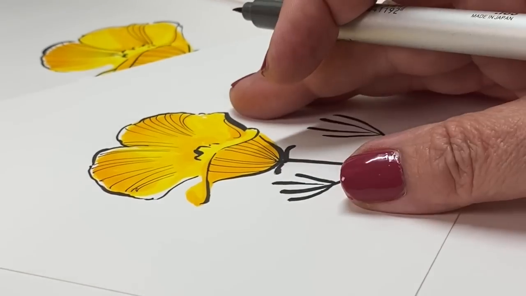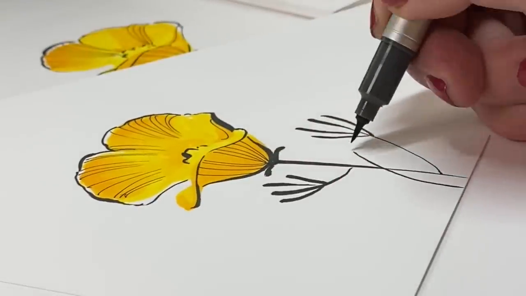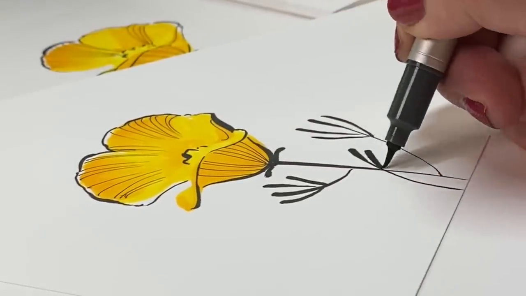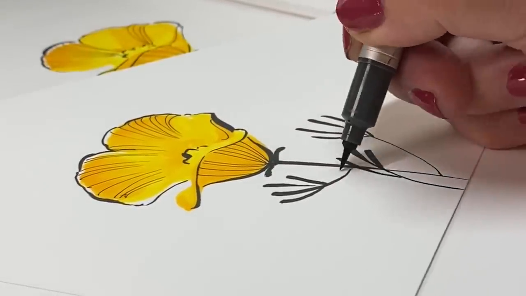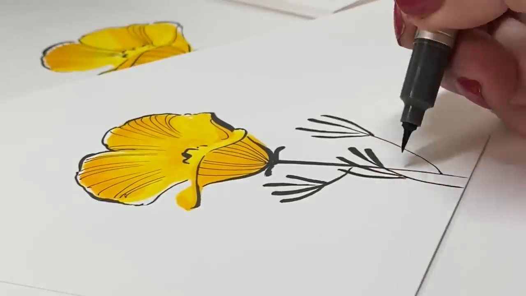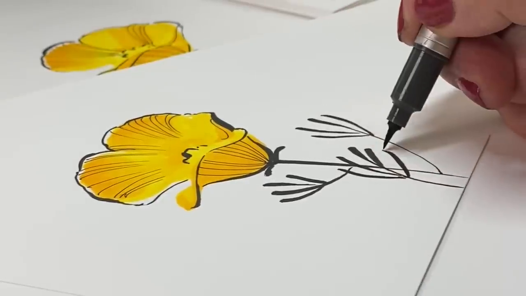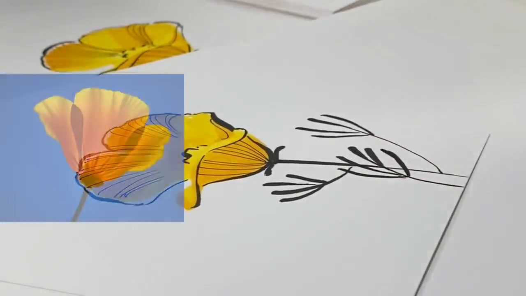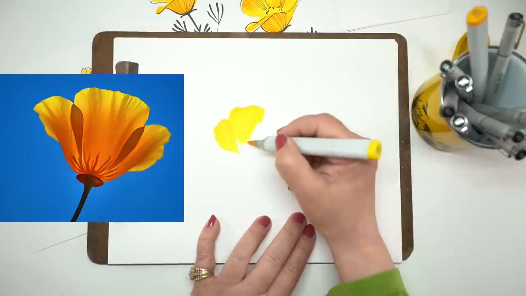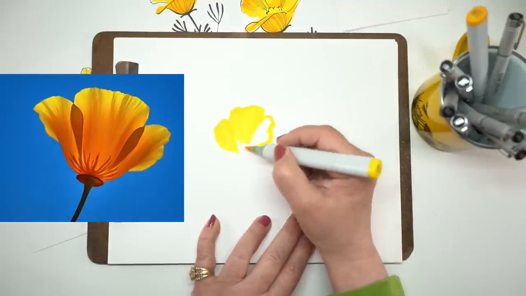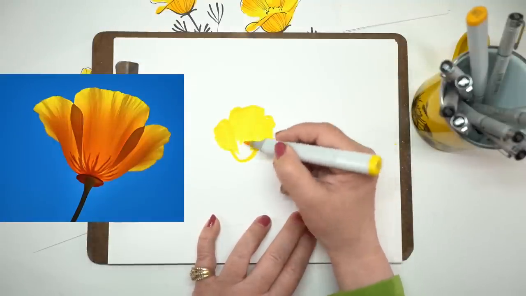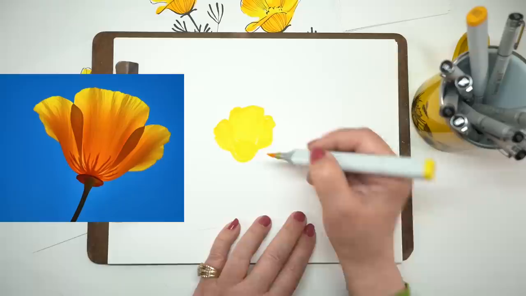The leaves underneath of the poppies are these really kind of funky, they look like little hands, but they have different numbers of fingers on them. And so you can make just a couple of these down below each of the flowers and create something that has a little more detail in it rather than just the flower if you'd like. Or you could just leave your cards with just the flower.